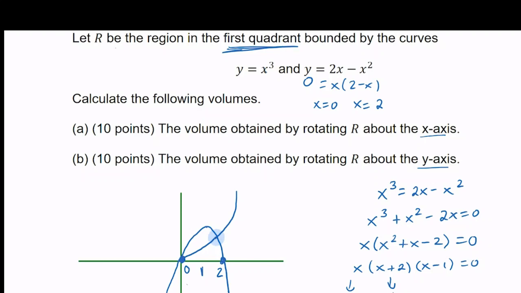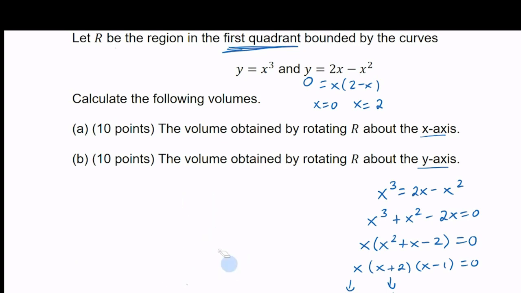So that means this point here is the peak and the intercept. So we're just going to draw this a little bit more accurately. So there we go. The peak and the intercept occur there. So this is as accurate as we're going to get. This is the region that's enclosed by the curves. So that is what we are going to be rotating. So I'm just going to erase this to zoom this in a little bit more.